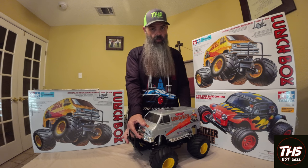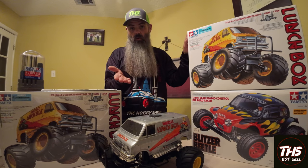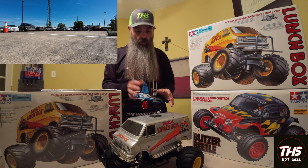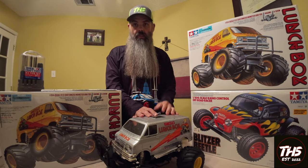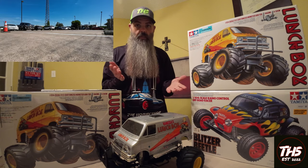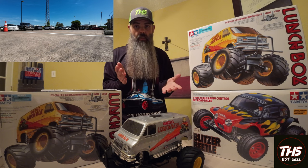It's a lot of fun to drive. It's a really simple build, and many of you out there have already built one — if you have, let us know in the comments below how easy it really was. This was our first Tamiya kit; my son and I built this one about a year ago. This kit is about as easy as hobby-grade builder's kits get — it's perfect for beginners.